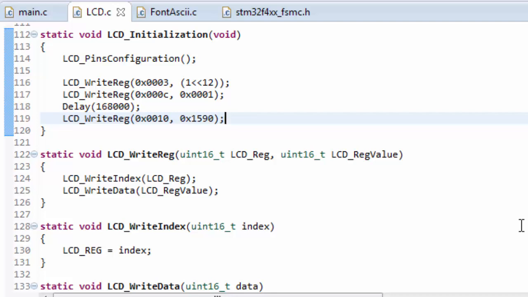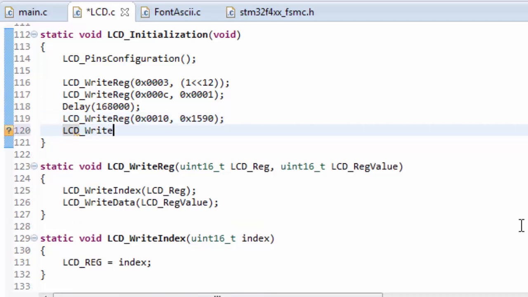Now next is, here we are configuring the power control 2 register. Here we are configuring 3 things. First, set the ratio factor to generate the reference voltages.